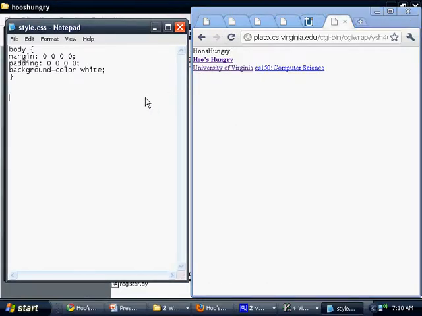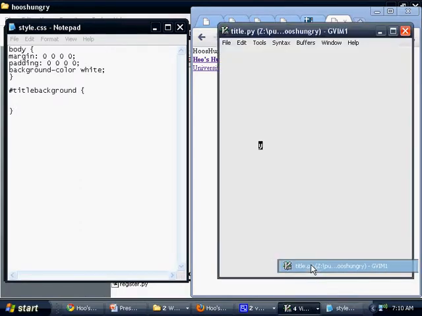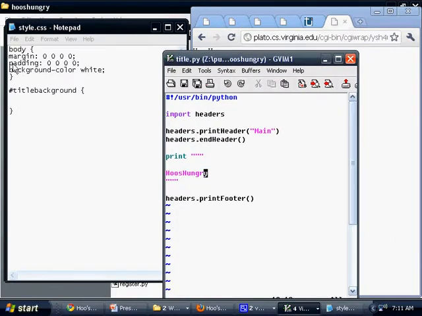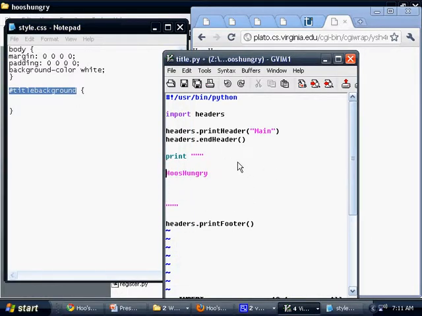Next thing we'll want to do is to specify this title background image. And while you can define it in here, it's a good idea to separate it just so you don't change everything else with the rest of the site, because body is a tag that's used very, very often. So we'll call this div title background, and you'll notice that I called it a div. In order to actually have this show up in your HTML code, you have to specify a div somewhere, and that'll take the properties of this. So we'll go ahead and specify a div right here. And you do that by doing this div id equals, and then you put the name here.